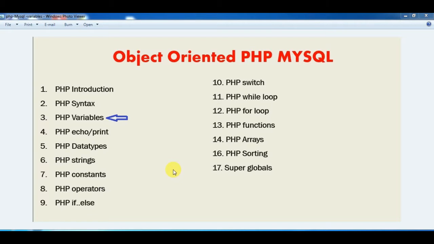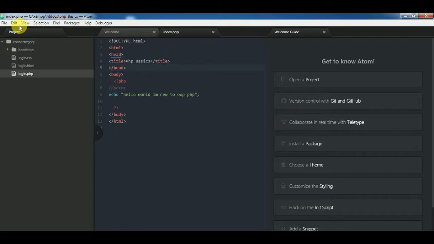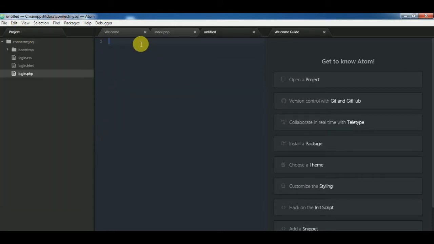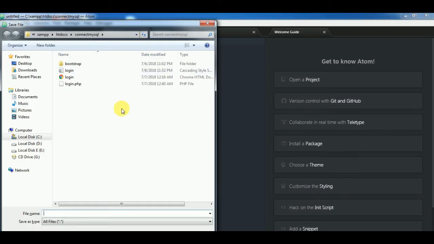For creating and declaring PHP variables, we will start a new file in our IDE Atom. First we will save this file as variables.php.